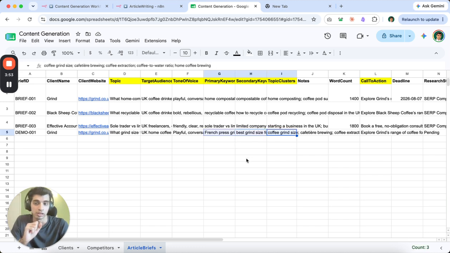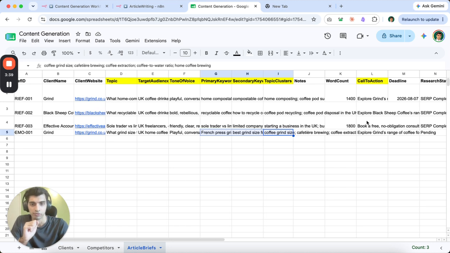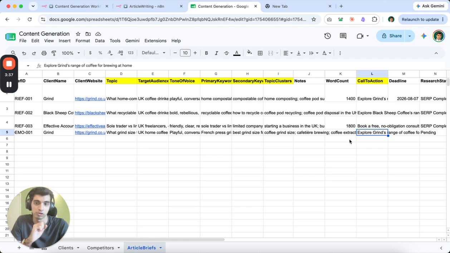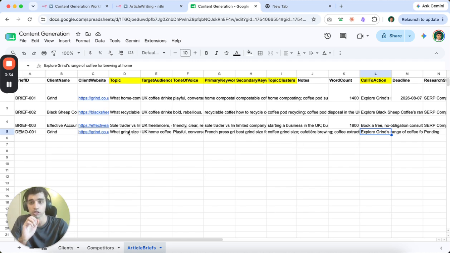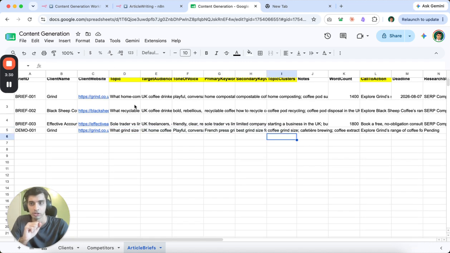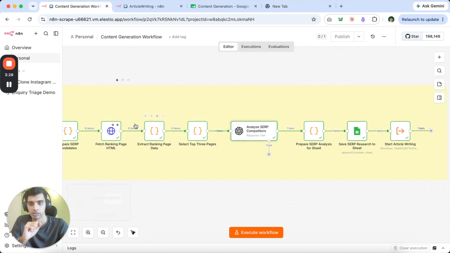Often SEO content agencies have their own process of getting these, but you can also use Google Keyword Tool to get the competition through various criteria, which we can go into in another video, irrelevant for now. And we also have a call to action. So once you supply these 4 to 6 inputs to my workflow, let's just run it now.